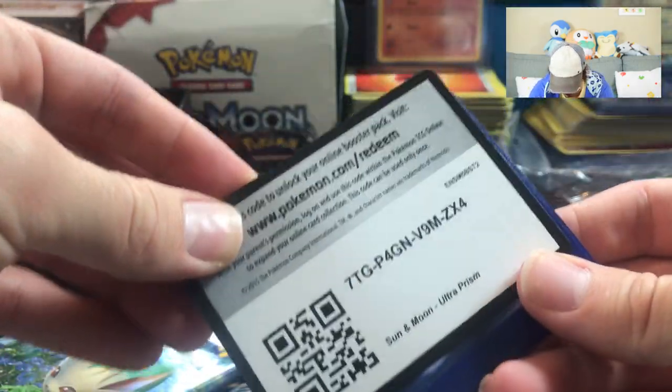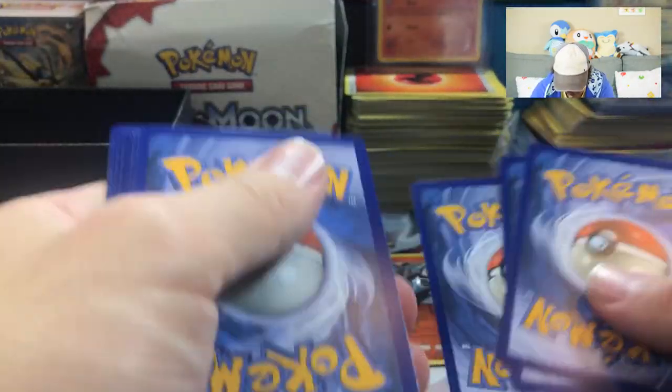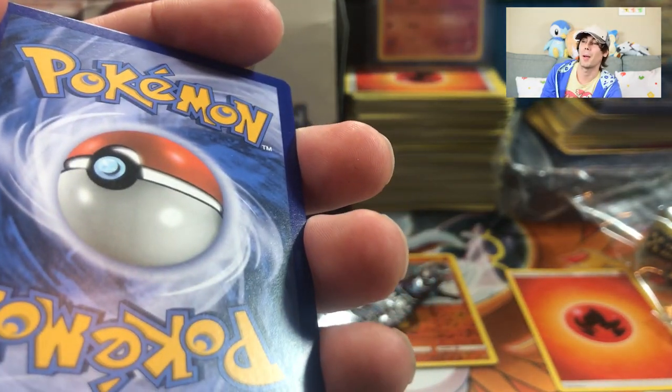So, instead, we'll give this to you guys, and then we'll get rid of it. And then we'll do 1, 2, 3. Now it's more exciting because I don't know what's going to happen. Are we going to pull the gold card or are we going to pull absolutely trash? Absolute trash.